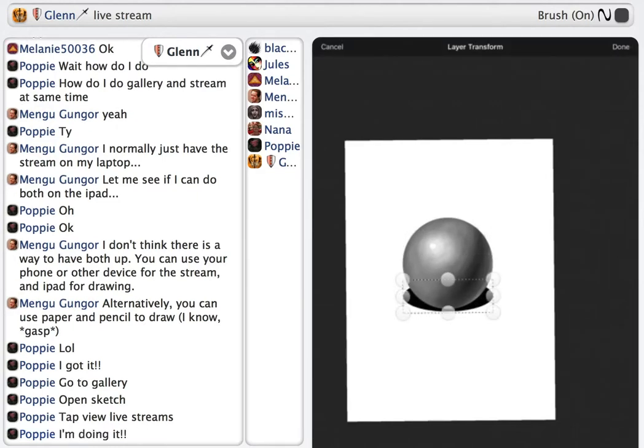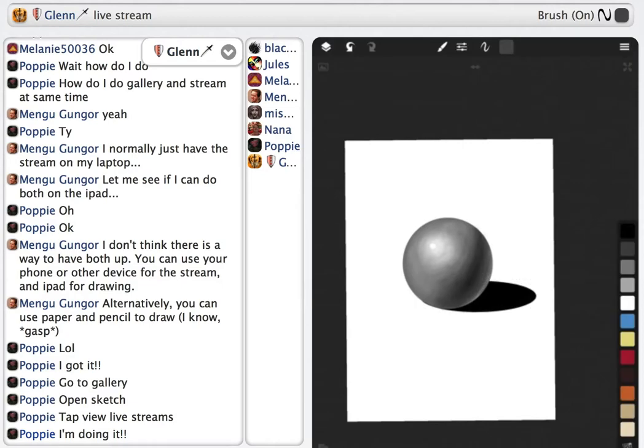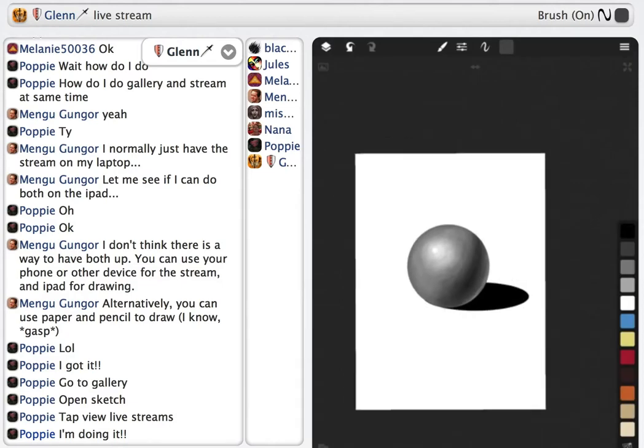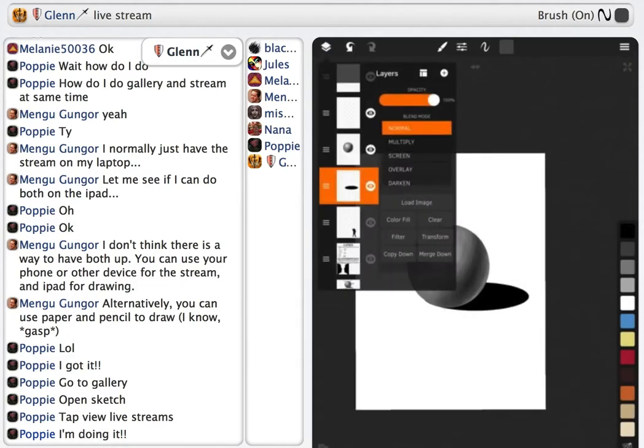Okay. Now we do the shadow. Actually, if you want to, this is kind of a cheat, but it's effective.